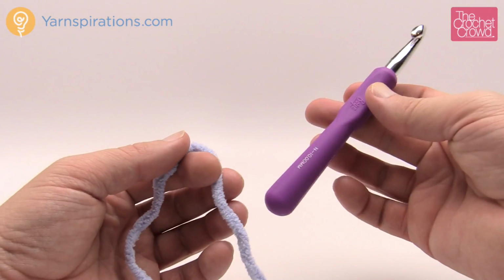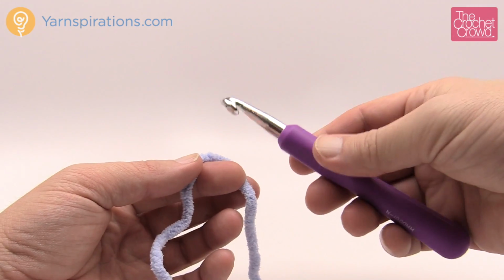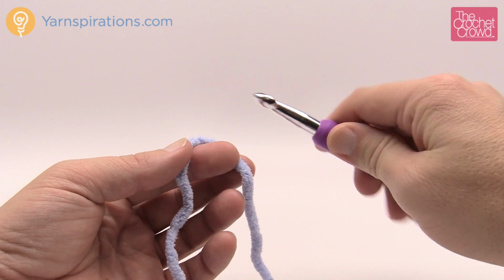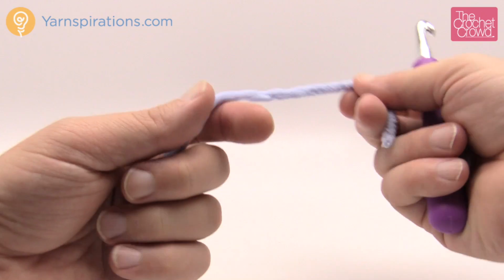You'll need a 10mm size N crochet hook today. This is a boy. It has a comfort grip on it. I really like this. If you're looking for hooks, comfort grips are the way to go. Let's start with our Bernat Blanket yarn and create a slip knot.